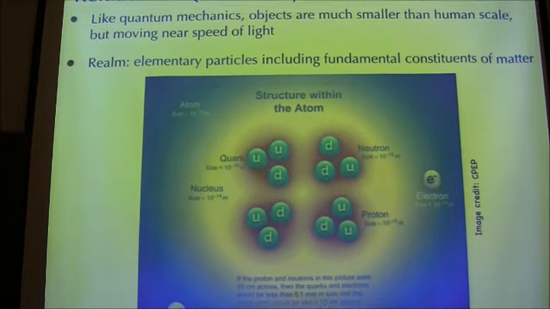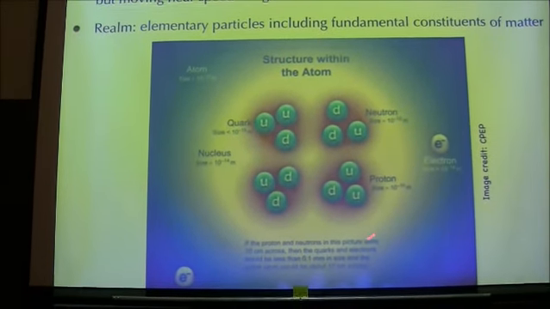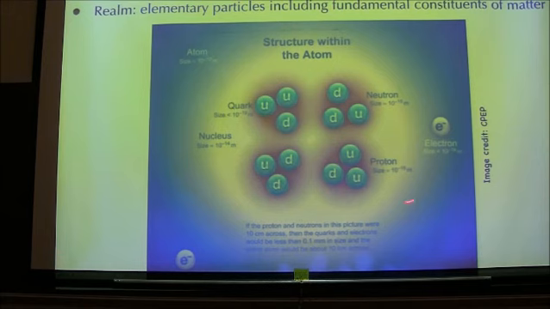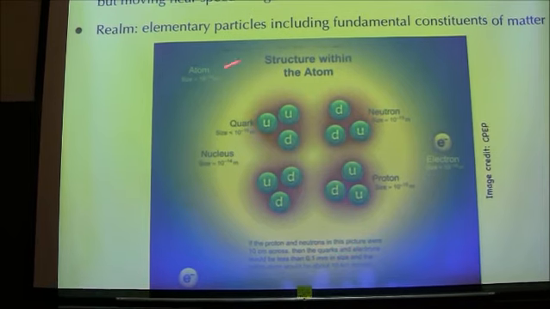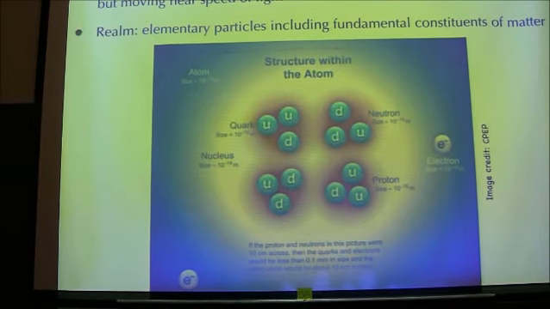This is sort of the same thing that Amir was showing. So if we imagine this nucleus here as some sort of object which lives at the center of the atom, and then we have the electrons bound to the atom, we go inside the atom, we have the protons and the neutrons, and inside the protons and neutrons we have these up and down quarks. And there are some scales here which I won't go into. But the point is, what we're talking about is stuff like these up and down quarks and the electrons.